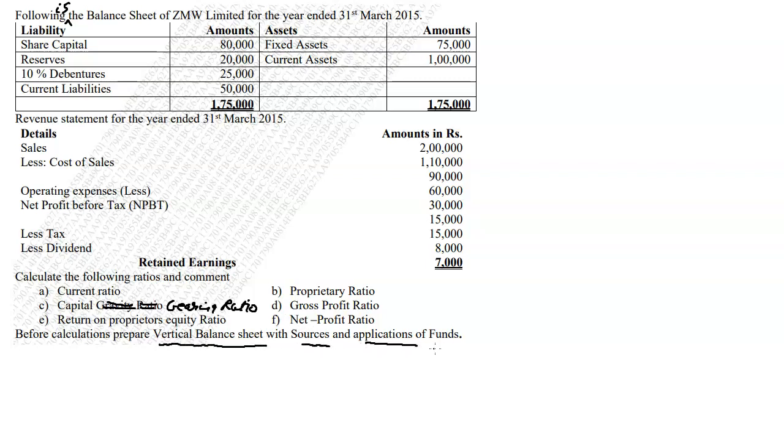sources and application of funds. I suggest you read your question very carefully. If they've not asked for the vertical balance sheet, no need to make the vertical balance sheet. Okay, so because they've asked and a lot of students in different courses will have it, I'm going ahead and doing it. It's very quick, and then we'll proceed with the ratio calculation. Alright, so for those of you who directly want to watch the ratios, please fast forward.